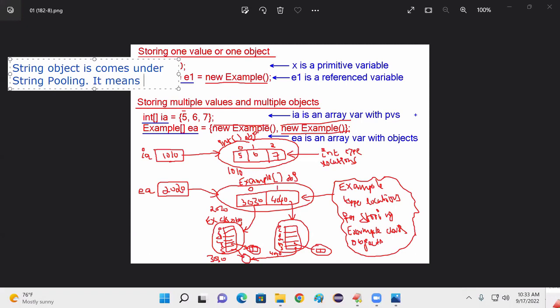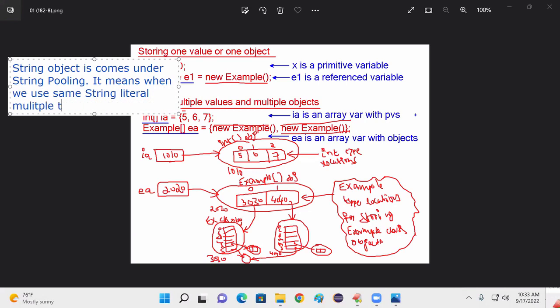It means how many objects are created for a literal? It means when we use the same string literal multiple times, multiple objects are not created.